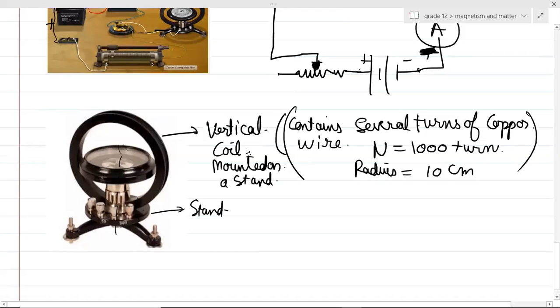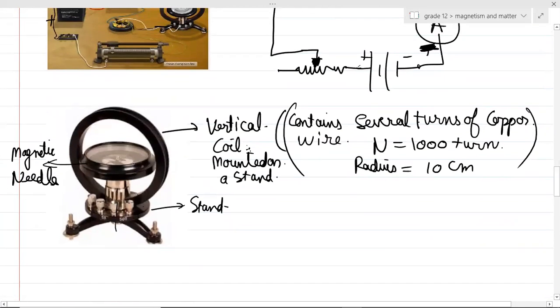Is one component clear, guys? Now inside this there is a magnetic needle. Is everyone able to see the magnetic needle? Can you see this magnetic needle inside? So I think the construction part is pretty much clear to you. Only that part is important. Rest everything is not that important. Now, what is the significance of it rotating? I'll tell you why it is used, where it is used, and what the significance of the rotating is. It will all come. Don't worry. Is the construction part pretty much clear?